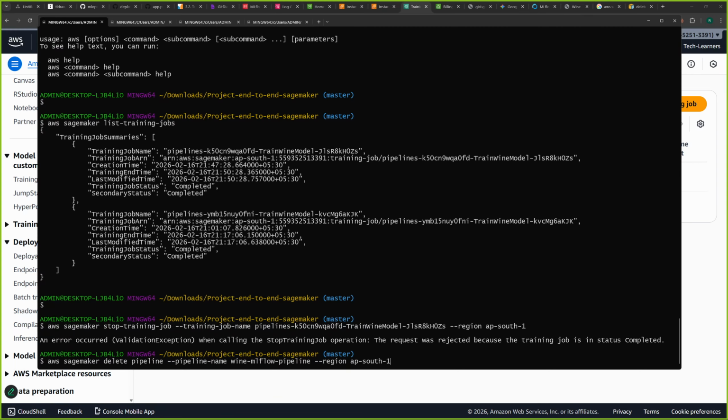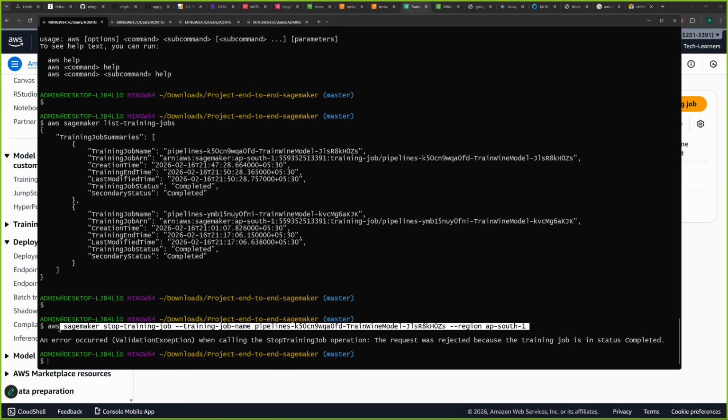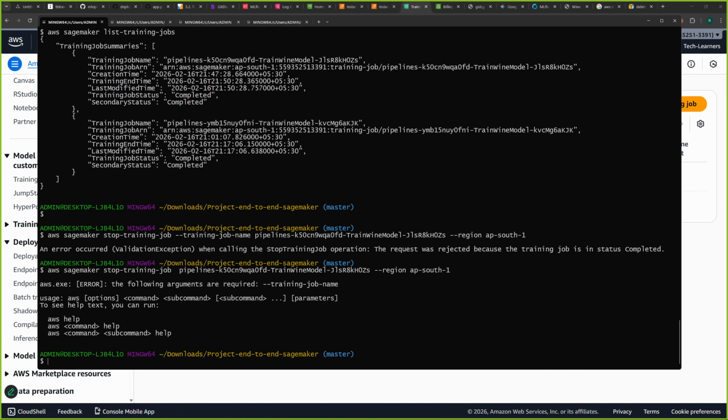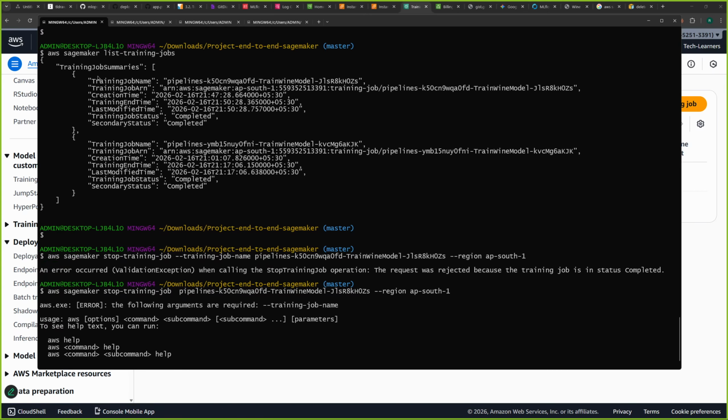Okay. Stop. So I guess it won't take, might be. So no need to mention pipeline. Just AWS SageMaker stop training job. Just a minute.